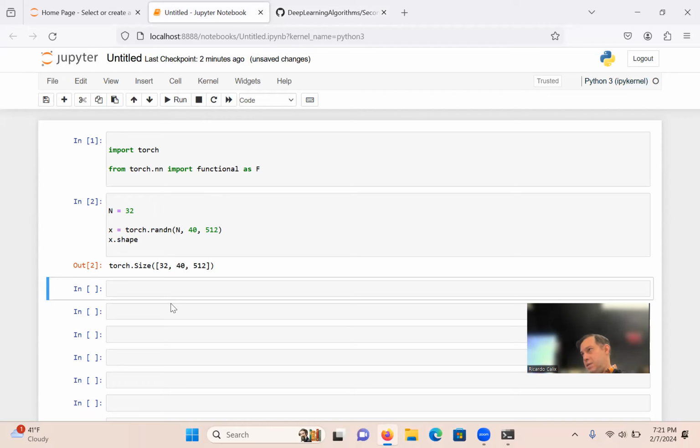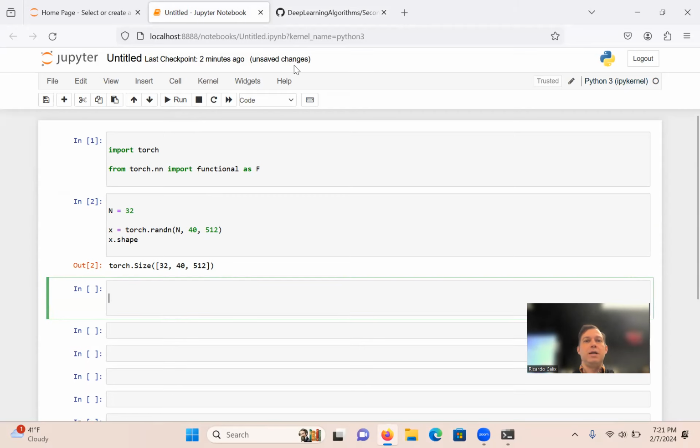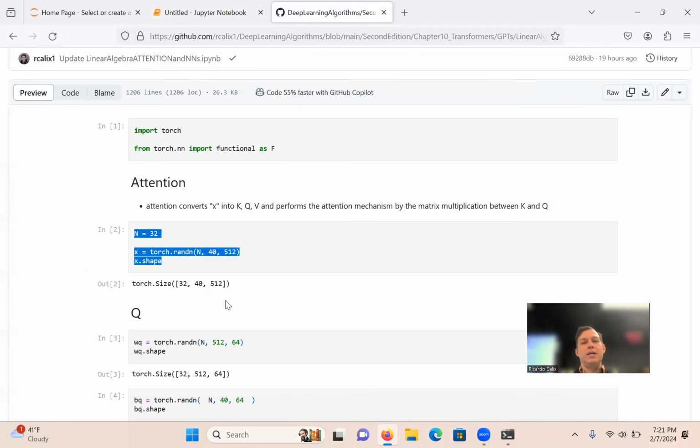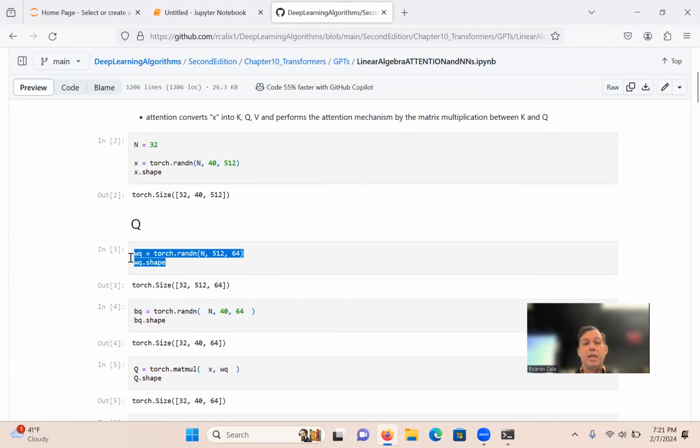That's my X initially. Notice that all we're going to do is create these K, Q, and V's. Everyone will give you these ideas of K being the key, Q the query, and V the value, but don't even worry about that. Just think of what is happening mechanically in the linear algebra operations. Everything under Q here is that linear. nn.Linear would do this in one line. I'm breaking down nn.Linear into the actual tensors, W times X plus B, that define a linear layer. So I'm going to grab WQ first.